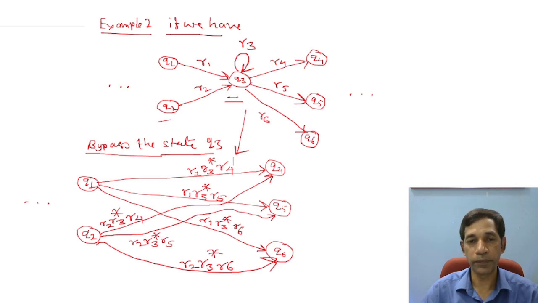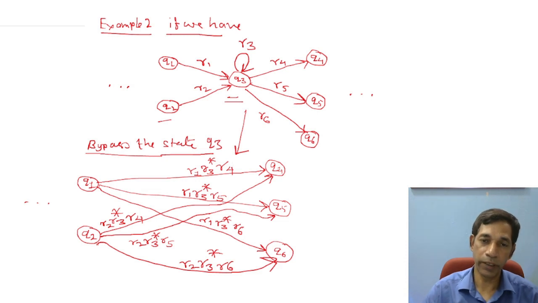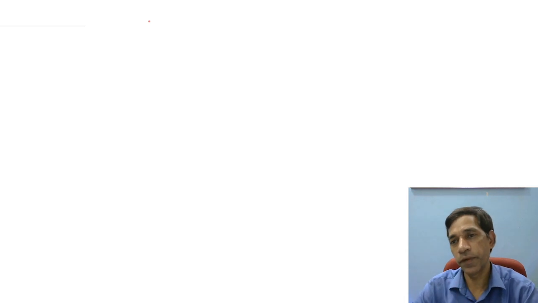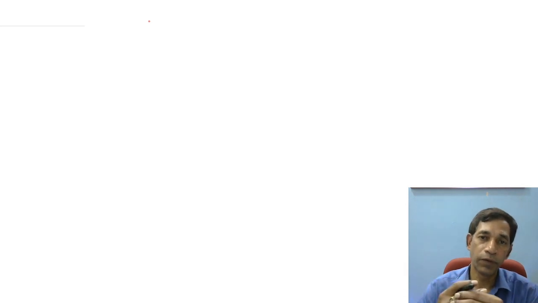This is the way you can use this kind of philosophy for obtaining the transition graph by eliminating the states. So this is the way you can use this process. You can use this kind of scheme for getting the equivalent regular expression from the given transition graph or from the given FA that accepts the same language.